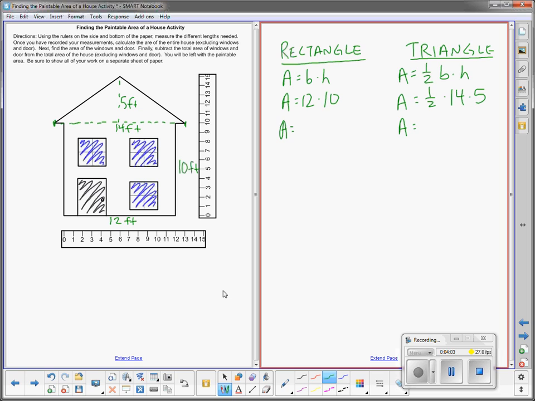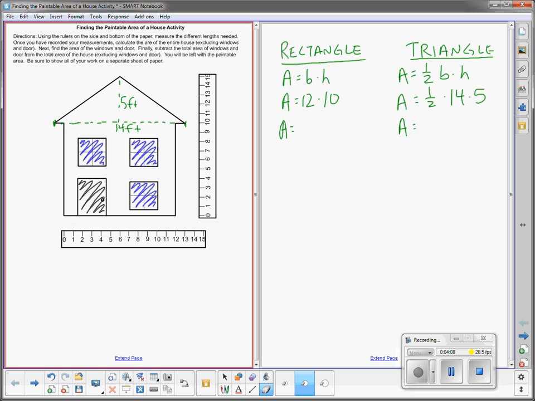The next step is going to be to focus in on these windows and the door. To do that, I will draw a line over from the window. It hits at about 8.5 and 5.5, which means that from 5.5 all the way up to 8.5 is 3 feet. Okay, so that's a 3 foot tall window. And because the window to the left of it is in the same place, it's also going to be 3 feet. Now let's look at the width of these windows.